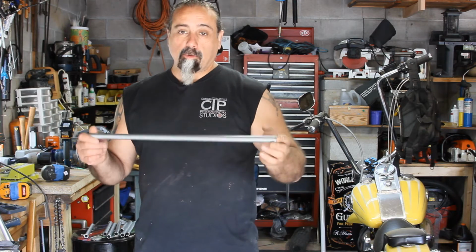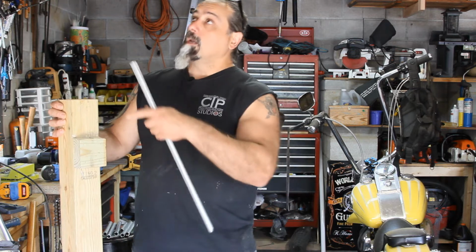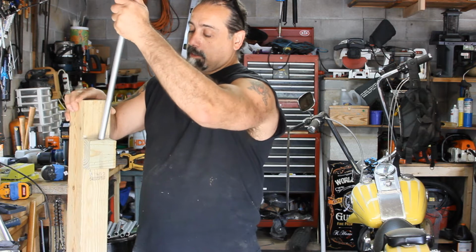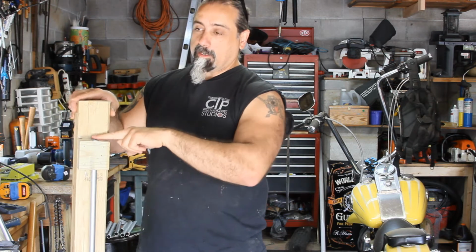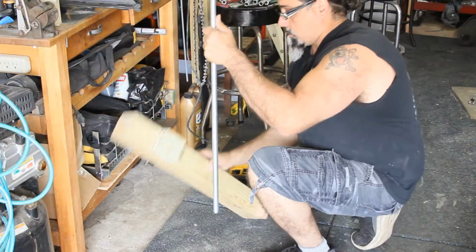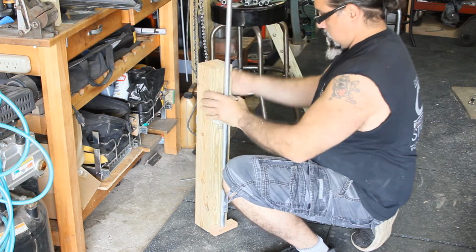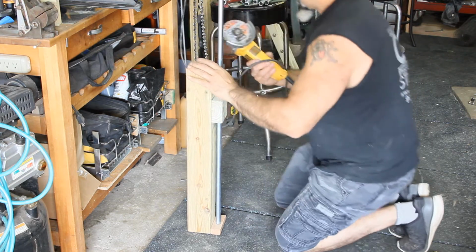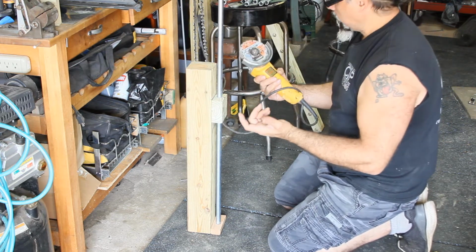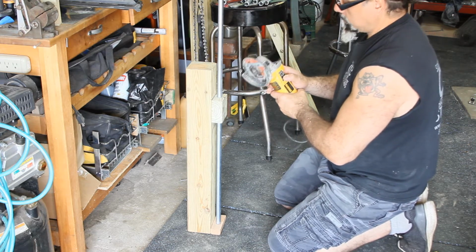And one of the easiest ways to cut these is I invented a jig. I have very high ceilings in my garage, so I can slide the whole 10 footer in here and slide that in there and get my grinder and just grind off the top. I'm going to do a few now and I'll show you how I do it. Boom, there you go. Got my grinder. It's got the Rigid diamond blade meant to cut steel or metal. All right, close your ears.